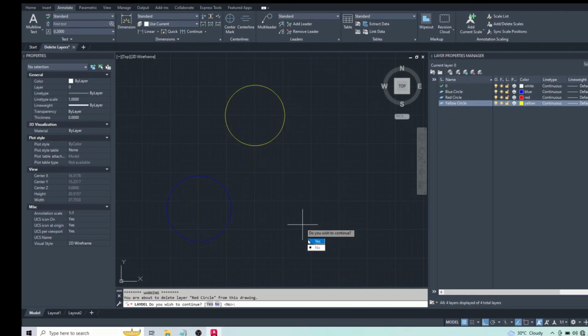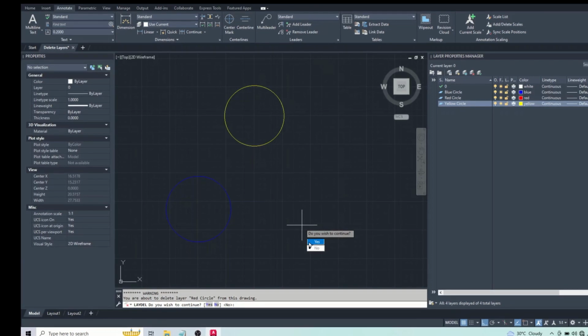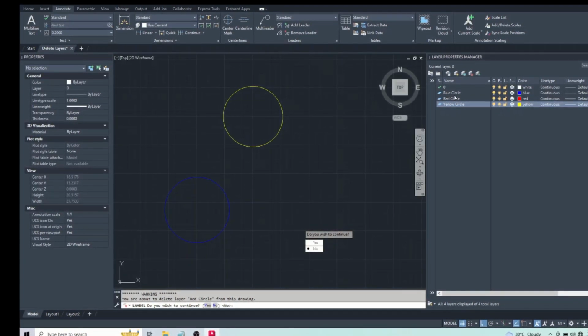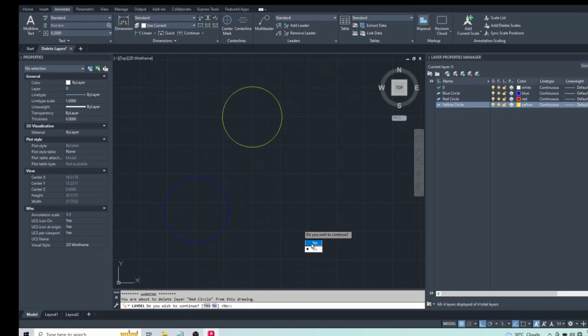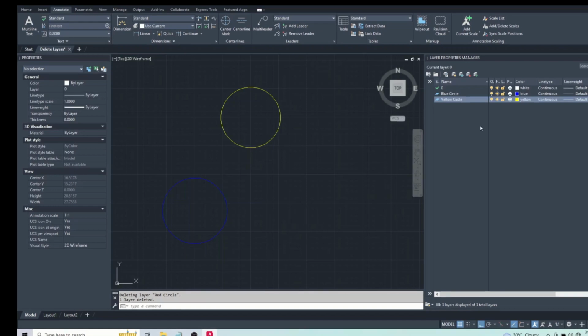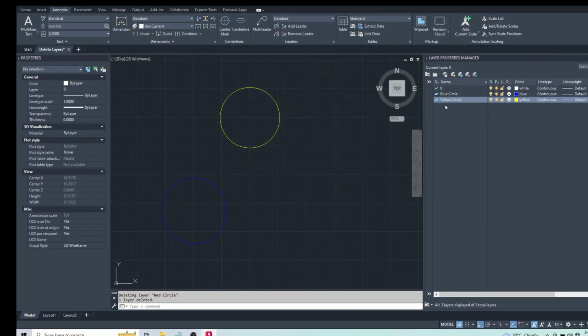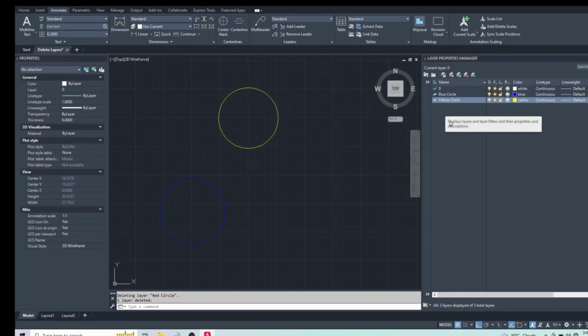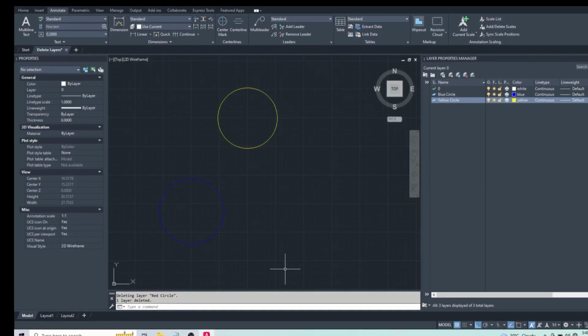Enter. Do you wish to continue? Yes, I do. Pay attention to the list here, red circle. So I'm going to click on yes. Notice that the red circle layer was just deleted, including the objects.